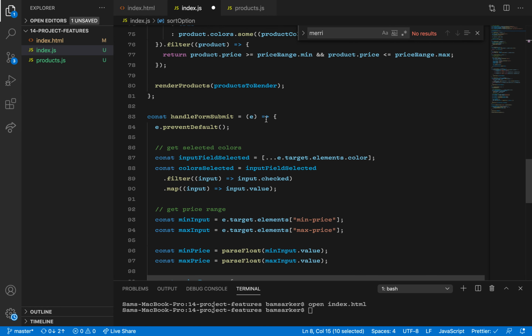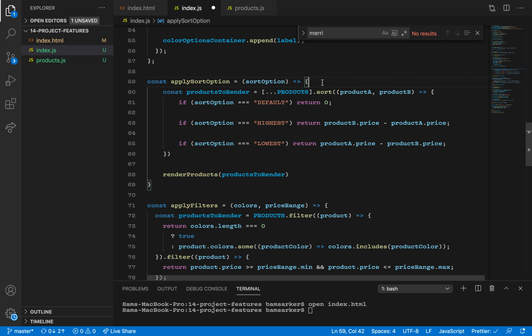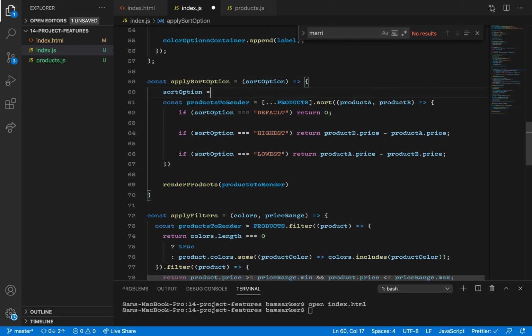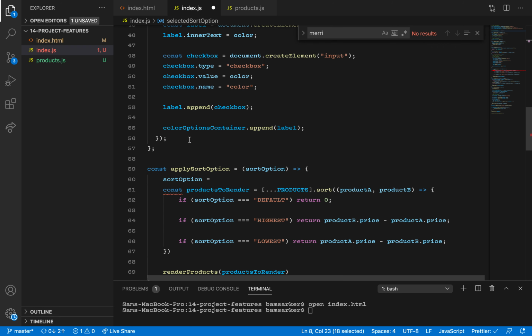but now in apply sort option, we're going to set selected sort option to that new sort option that they've just chosen.